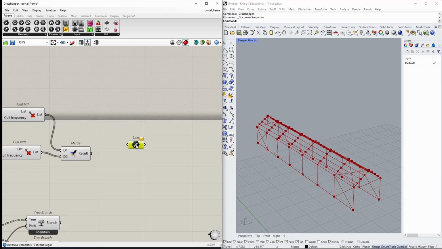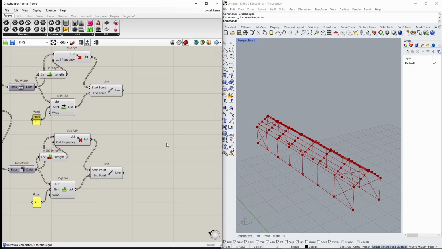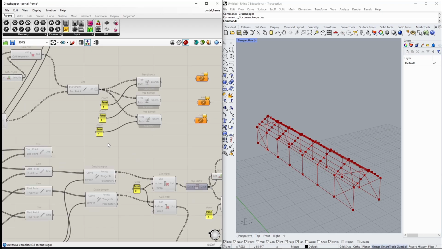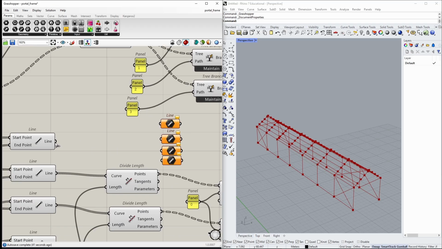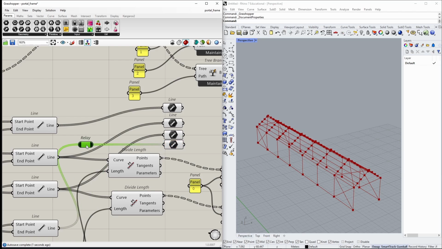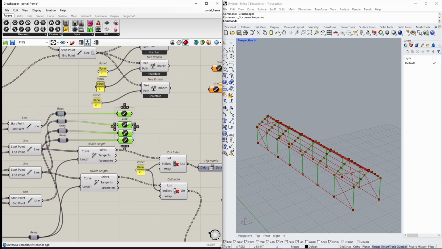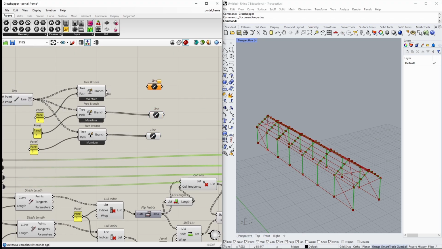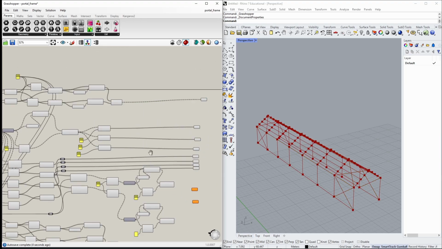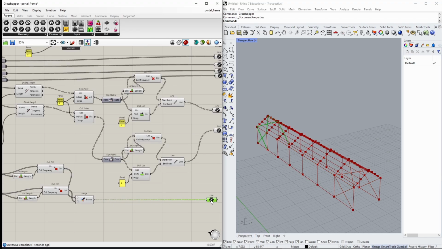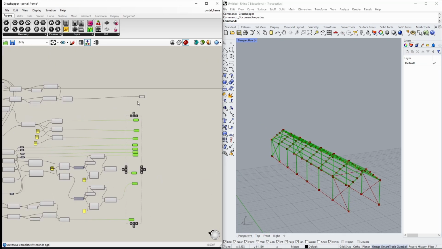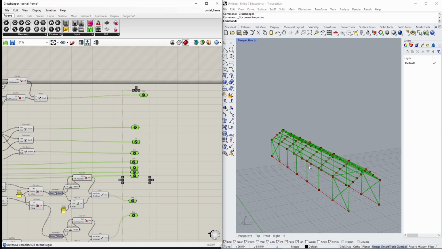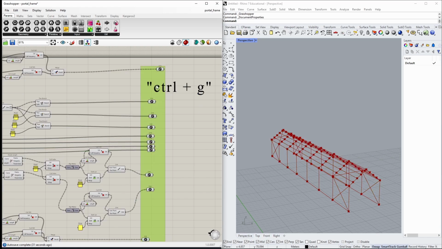Take a few line components and group them by pressing Ctrl+G. It is a good habit to group the outputs of your script so that you can monitor if it did a good job, or so it can easily be connected to other software which has a link with Grasshopper, just like Tekla Structures or most of the finite element analysis software out there. You can even name it output.